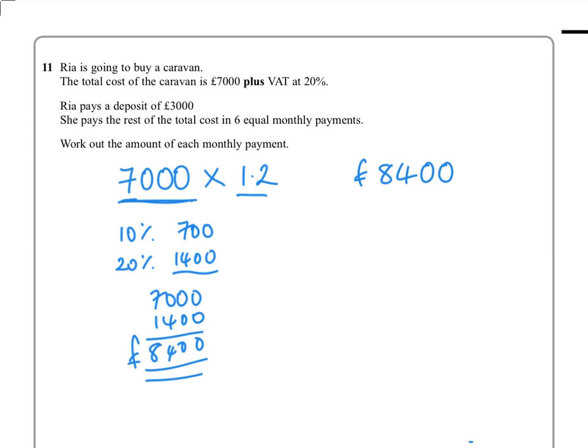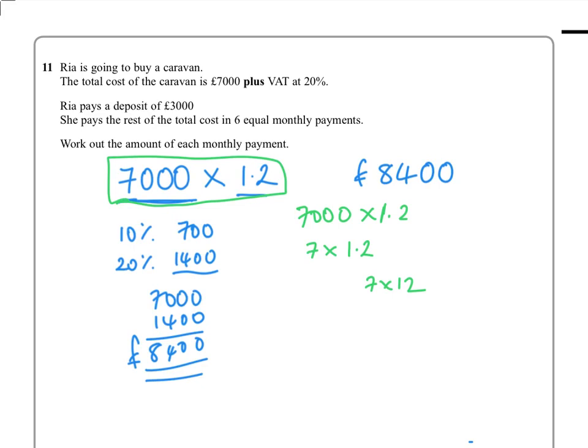I think without a calculator, maybe I'm making it look too easy because I find numbers reasonably easy. It's probably not so easy to do this. I'm just trying to think of another way. Well, say you'd said 7 times 1.2. Well, 7 twelfths. This is like question 1 really that we had on this paper. If 7 twelfths is 84, then 7 times 1.2 must be 10 times less.